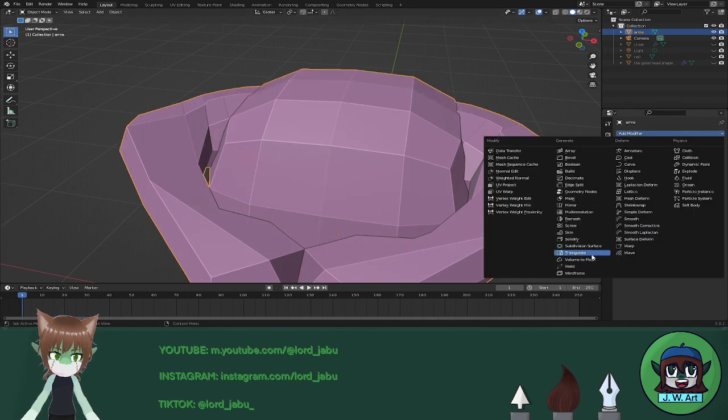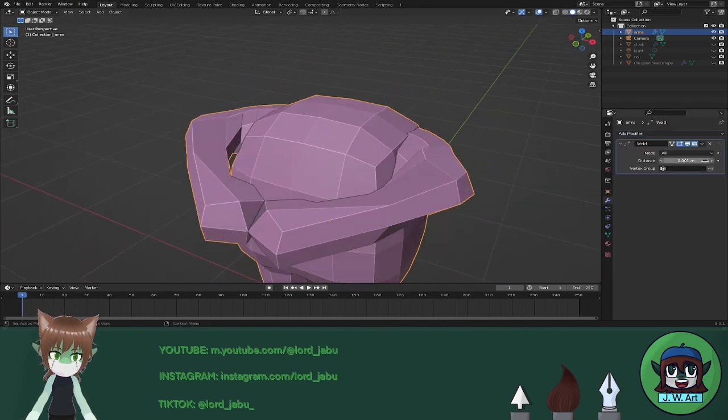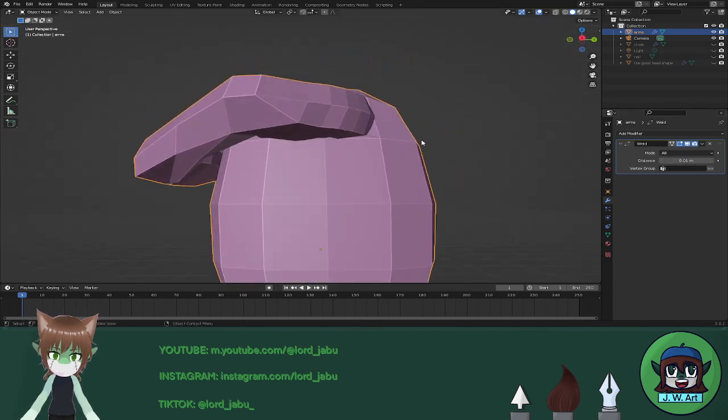First of all, let's add a weld modifier to get any close vertices together. Oh, that was too many.